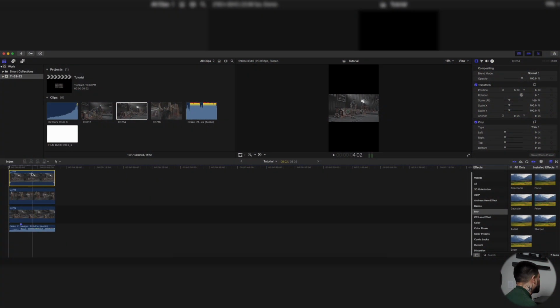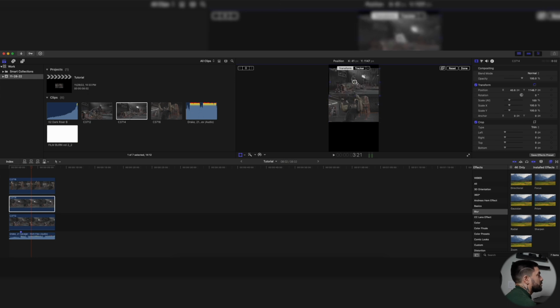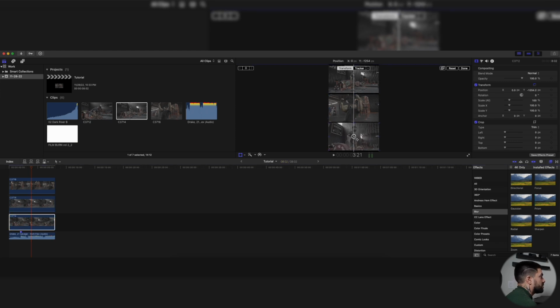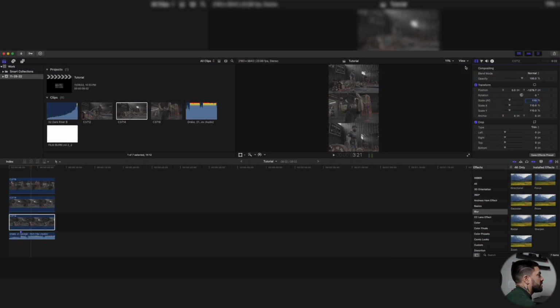So because we have two deadlifting clips, I'm gonna put the lat pull down clip in the middle, and I'm gonna bring the two deadlifting clips to the top and to the bottom. I'm gonna go back to my middle clip and I'm gonna scale it up. I'm gonna go back to my other two clips, scale it up. It's gonna look something like that. Already that looks pretty symmetrical and pretty clean.